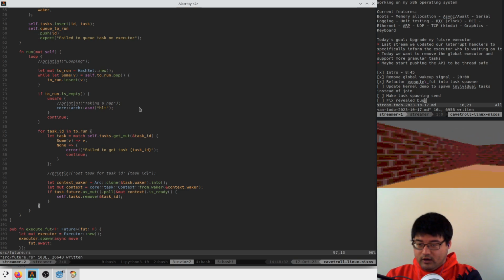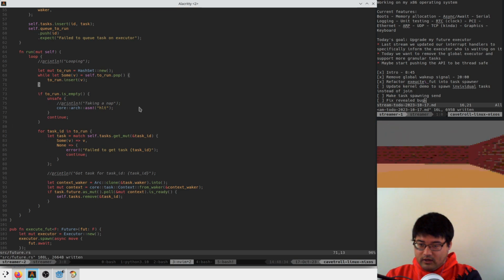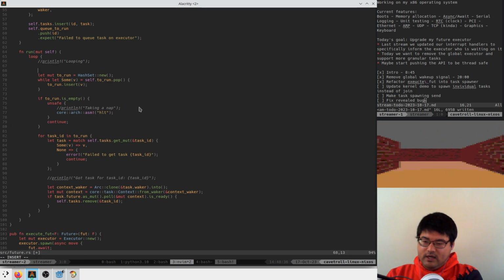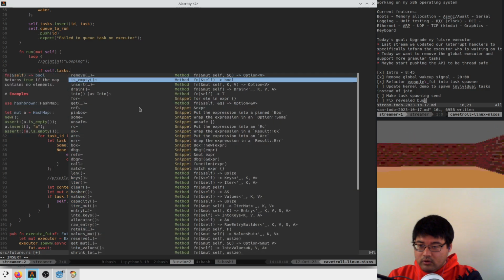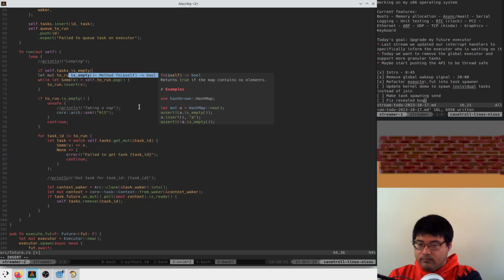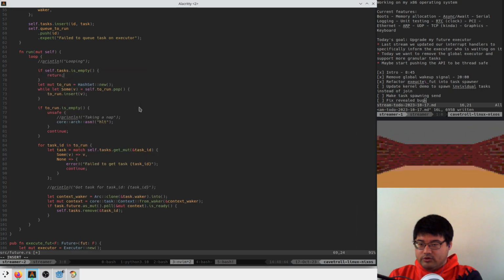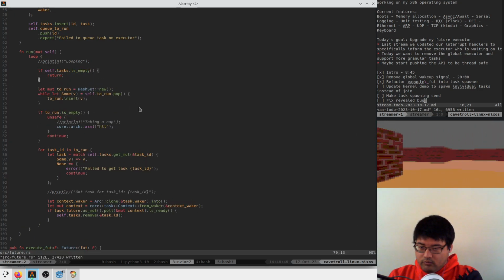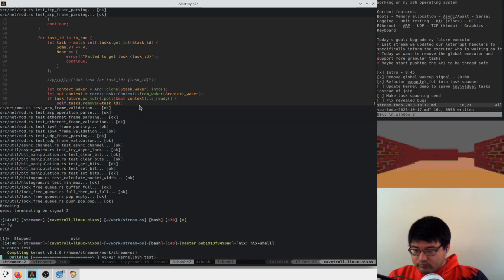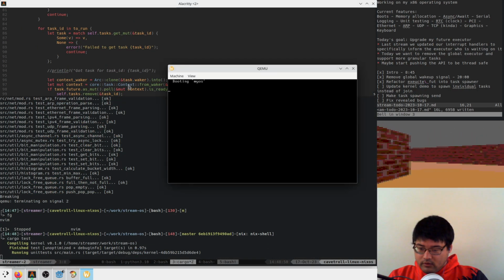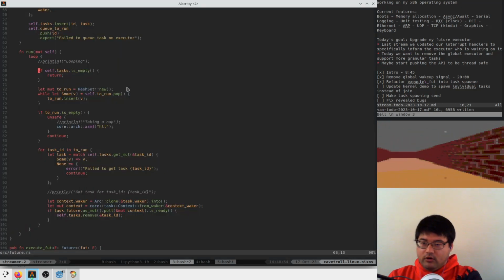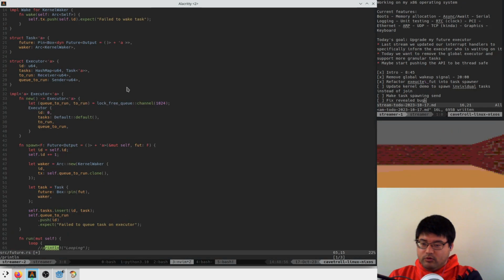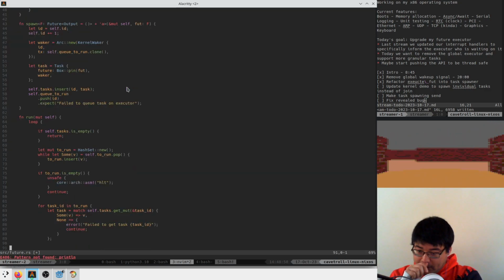And then here, at the beginning of our loop, we say if we have no futures, return. That seems reasonable. And that runs successfully. Let's remove all of these print lines that we had in here.